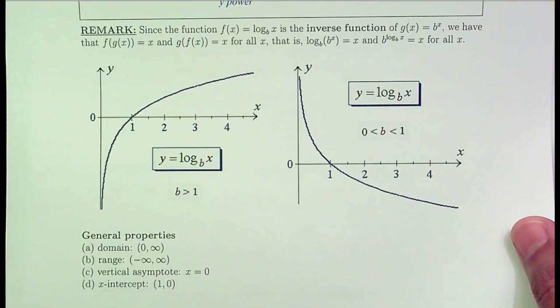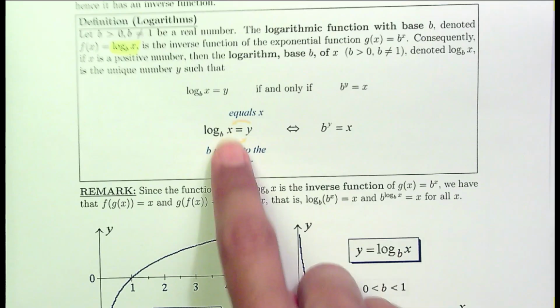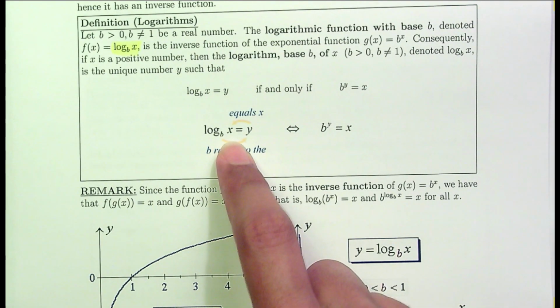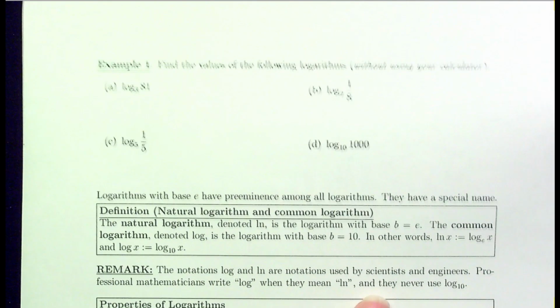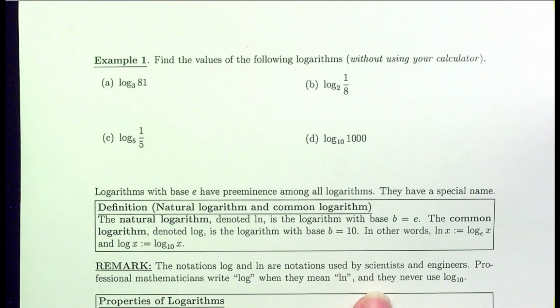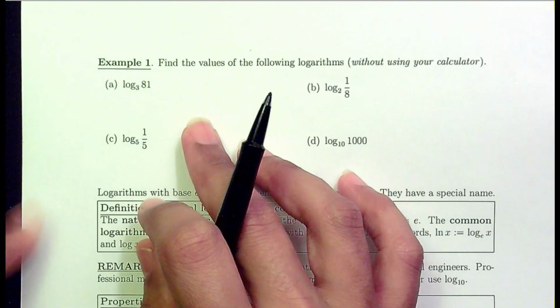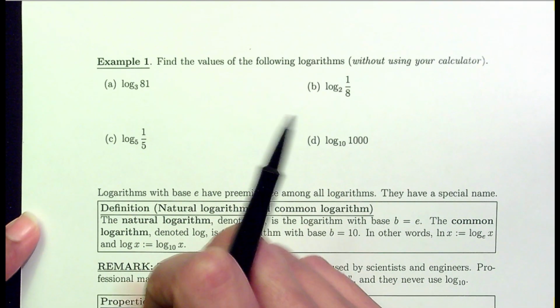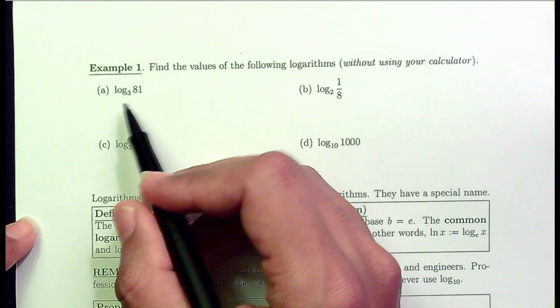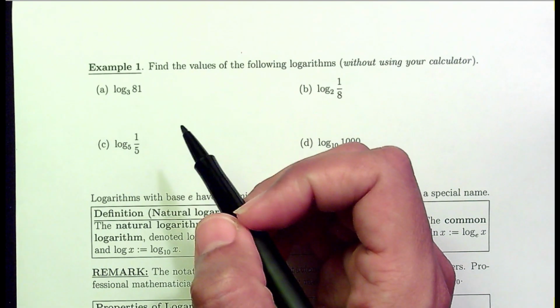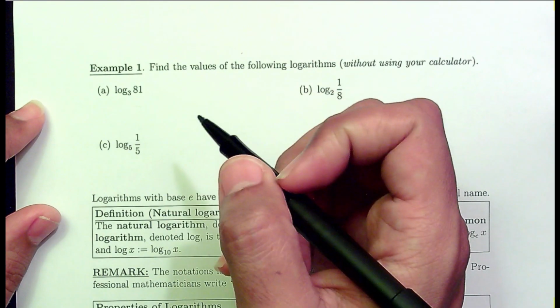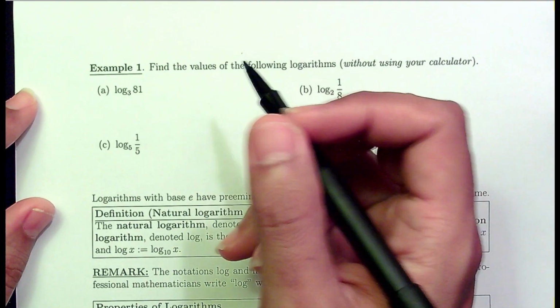Okay, so let's do the first example. We're going to use this little diagram of how to interpret a logarithm to figure out certain values right here. Just using the diagram without using a calculator, and the reason is because you need to understand how to work with logarithms, and also because many calculators don't really even have logarithms based to various numbers, such as 3 or 5. It's usually only 10 or e, sorry. Those are the ones you can find in a calculator readily.